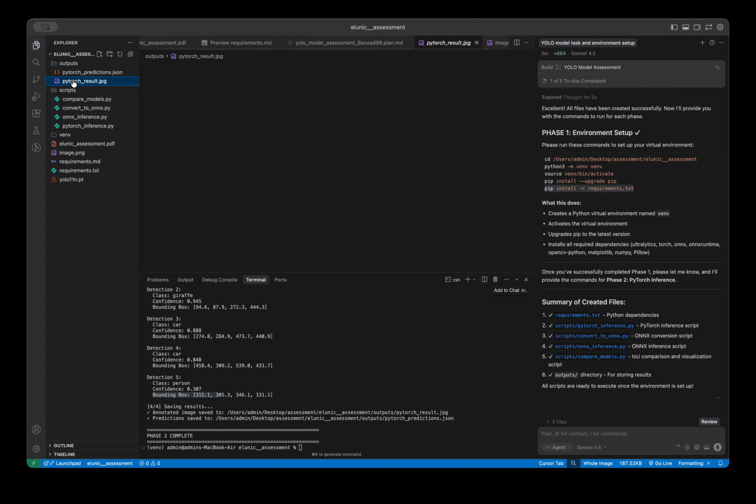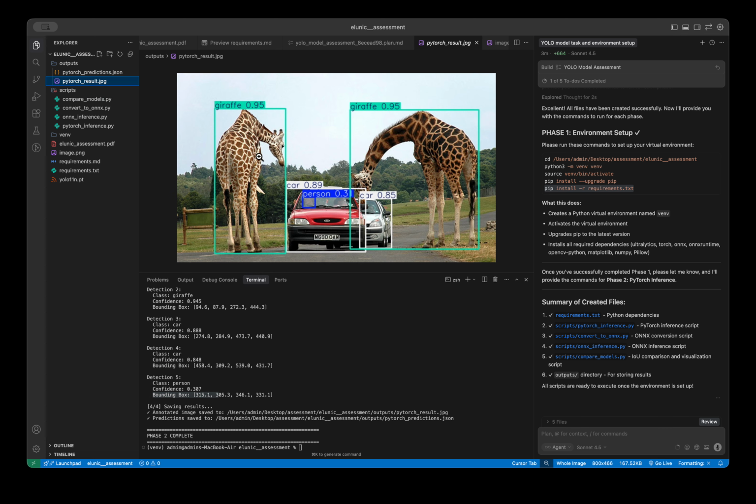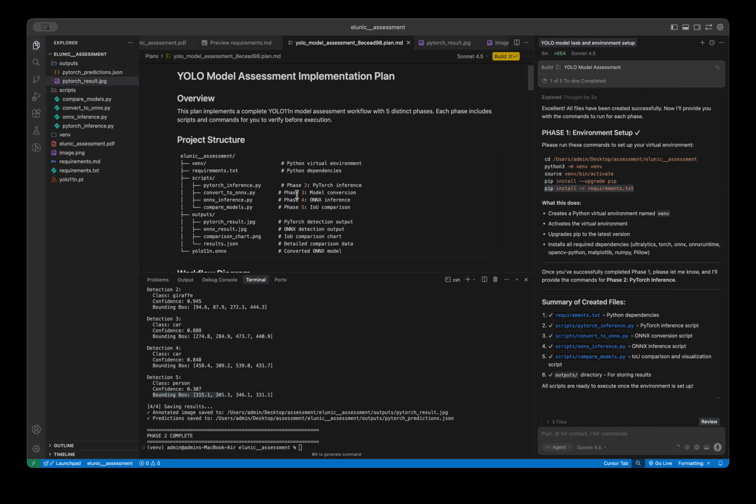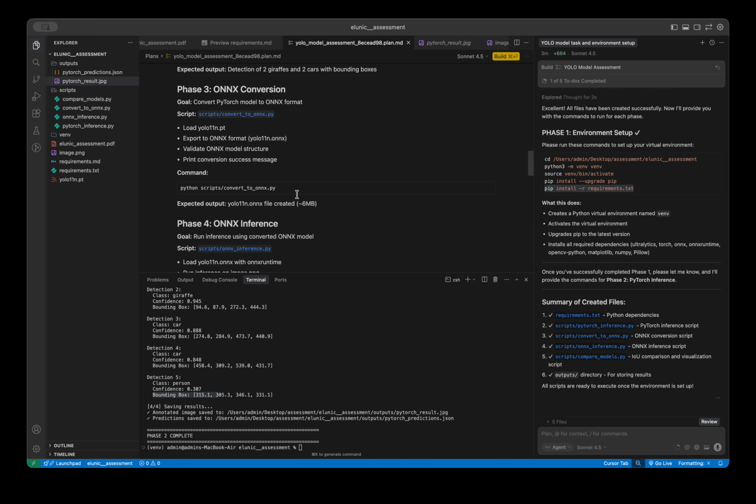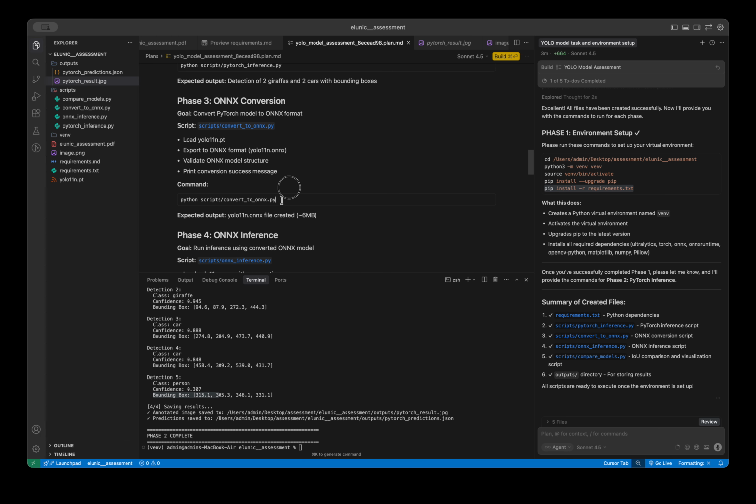Here is the image, with the confidence scores and the objects and their names, like giraffe, car and person, and these are the confidence scores from PyTorch. So we have used the YOLO model, and now we will convert the YOLO model to ONNX. So we have to run this script.